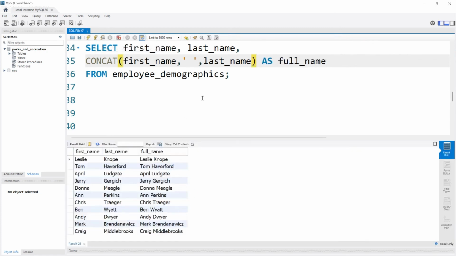And this is something that I've done a million times in my real job, where there's multiple columns. We want to create one column out of it, or take two columns and create one column. Happens all the time. So this concat is really, really helpful to combine those columns really quickly. So that is all we're going to take a look at in this string functions lesson. In my full course, you can find in the description below, I also have lessons on numeric functions, date and time functions, converting different data types, all in the functions module.